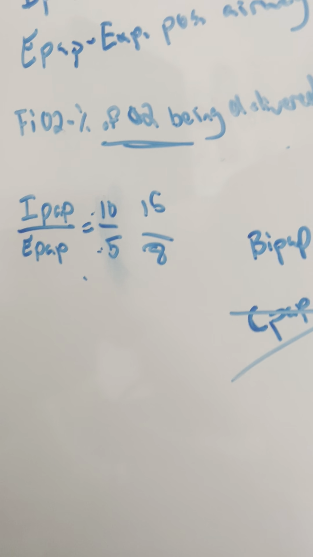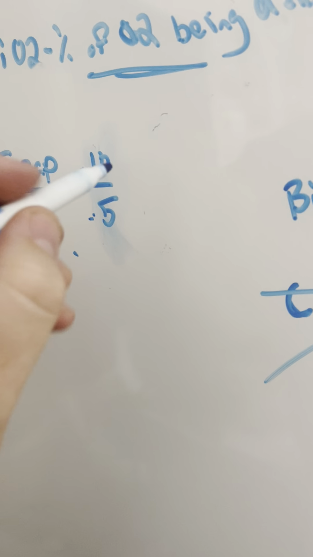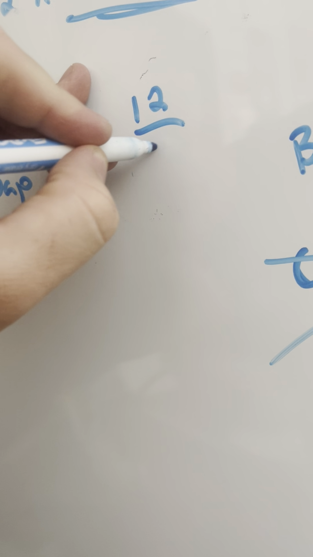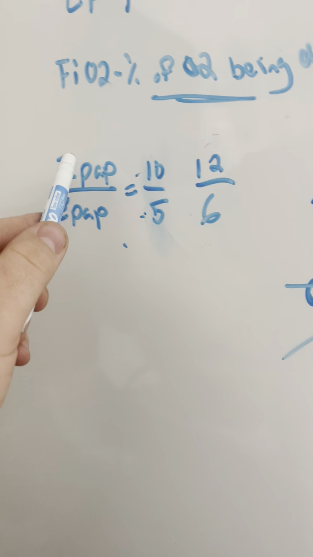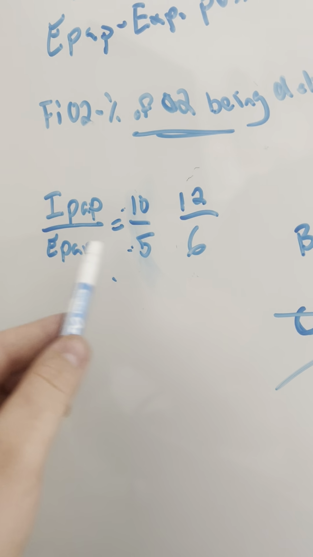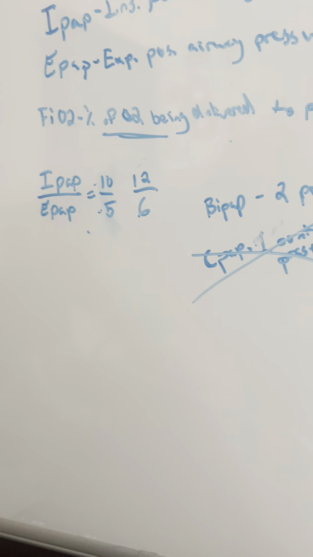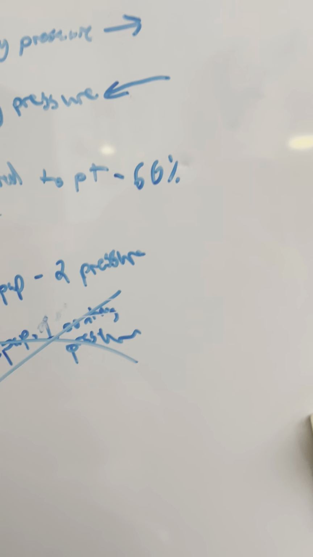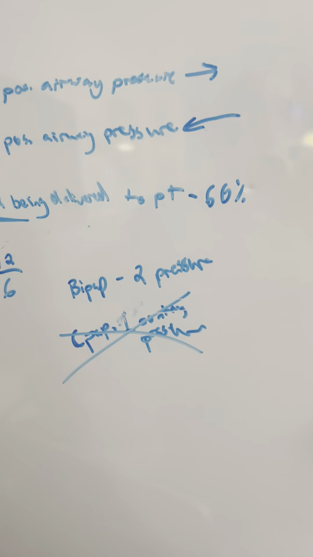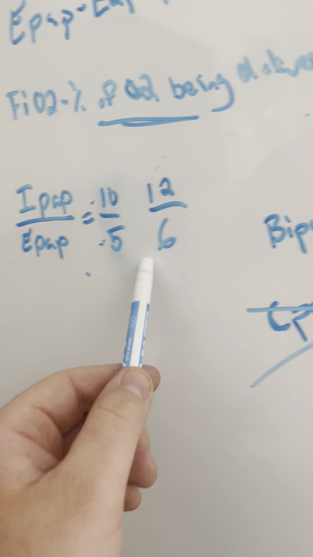And the best thing about this is, a lot of times, I'll start my patients off at 10 over 5 or 12 over 6. And that's just my personal preference of how I like to change my intervals. I like to change my IPAPs by 2 and my EPAPs by 1. And I generally like to start my FiO2 off at 60%. But this is all dependent on the patient. You may have to start higher. It's all dependent on what the patient's got going on. I'm going to tell you, if your patient has a silent chest, you're going to need to start higher than these two numbers.